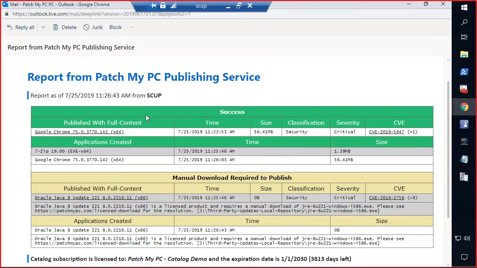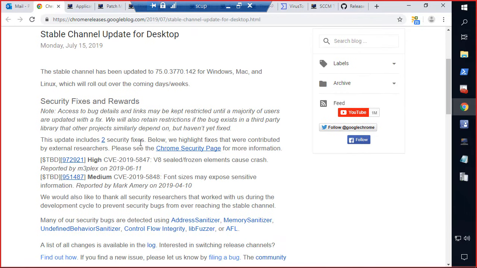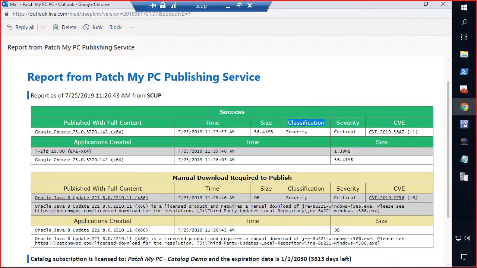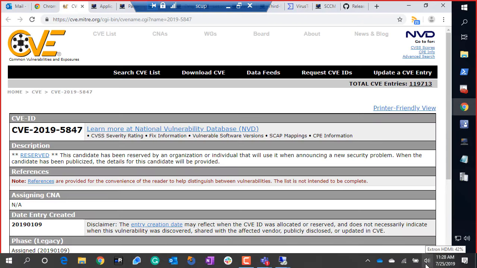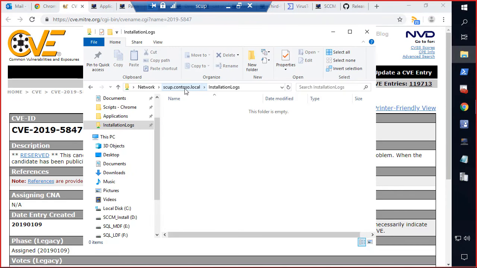So pretty cool, but what we can see is that when updates get published within the email directly from our tool, you can see things like vendor release notes, for example, right? So we can see the release notes here. Let me just scroll that down. We also include things like classification levels, so we can see that this Chrome update was security related. It also had a critical severity level, and it also had some CVEs here as well. These are also clickable, and it will go out to the National Vulnerability Database where you can get details about that specific fix.